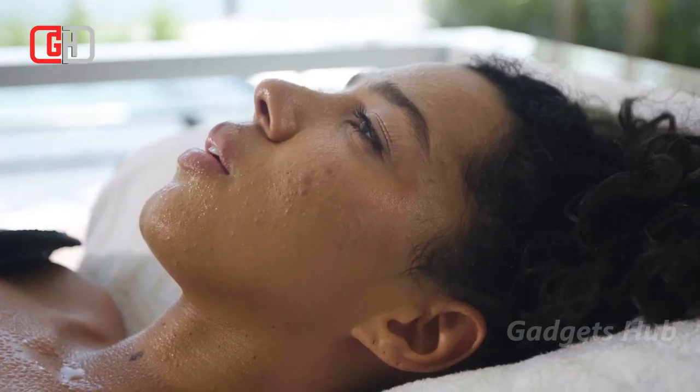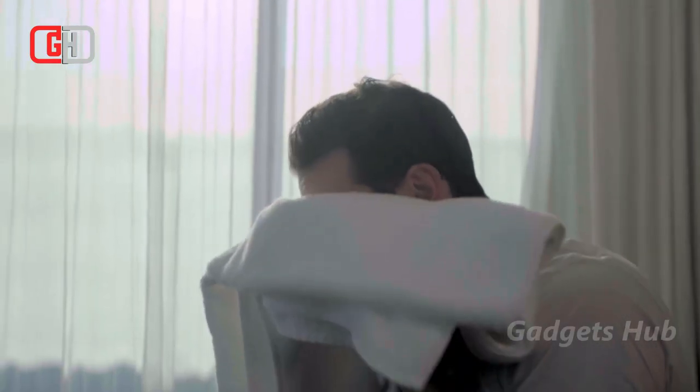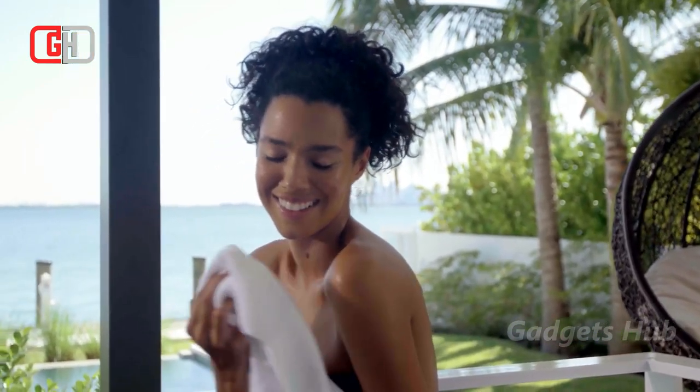You'll also get the benefit of a calorie burn and more radiant skin when you use this wellness device. It'll even help alleviate pain and soreness while detoxifying your skin. The infrared sauna blanket V3 is great for both travel or home use, available in two color designs with an aesthetic for everyone.